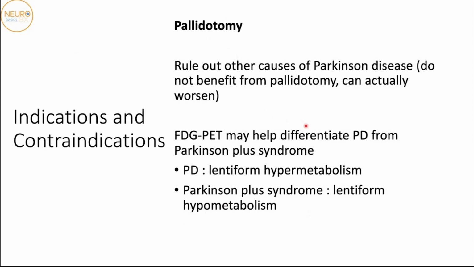It is important that before you do a pallidotomy, you always rule out other causes of Parkinsonism, because Parkinson plus syndromes and atypical Parkinsonism will not benefit from these ablation procedures. A way to do that can be with FDG PET. It can help you differentiate PD from Parkinson plus syndrome. So on FDG PET, PD will have lentiform hypermetabolism, while Parkinson plus syndrome will demonstrate lentiform hypometabolism.